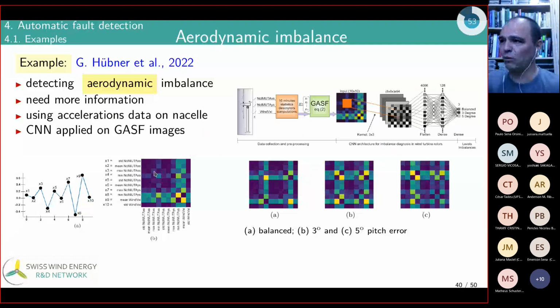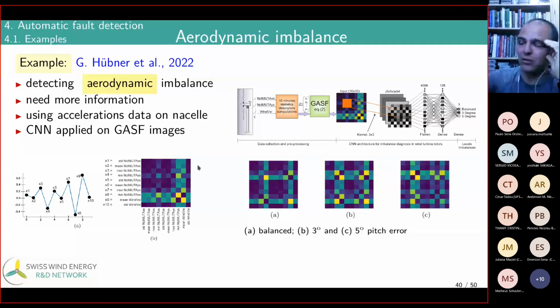What Guilherme found in the literature, and after lots of discussion about what to use, we came out with only using 2 accelerometer signals that might be available on a real turbine. It's the X and Y direction on the nacelle, and the wind velocity.